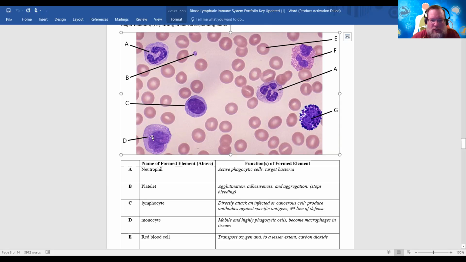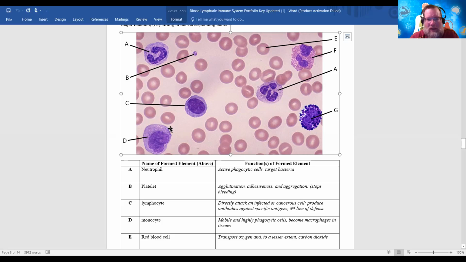Then we come over to these two. We don't really see much in the way of granular activity going on. We have more of a solid, distinct, and extremely large nucleus. So these are not your phil groups. These are your agranulocytes. So these will end in site. These are monocytes and lymphocytes.